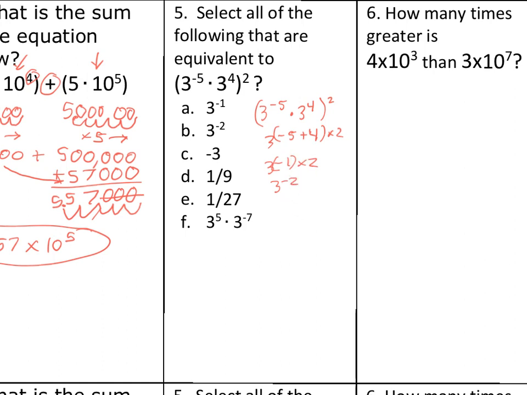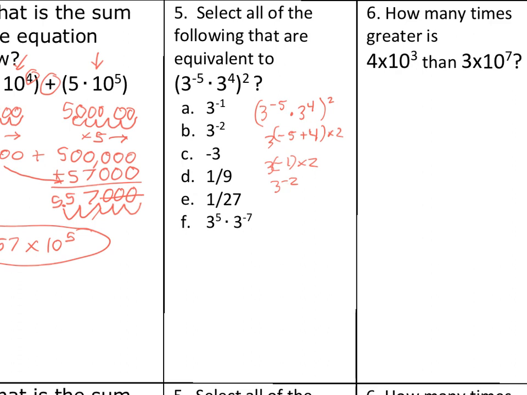So one more time, just kind of recap. We're going to add on the inside, and any exponent on the outside gets multiplied in with the parentheses. So here we got negative 5 plus 4. The negative 5 is a larger subtraction than what we had before. So negative 5 plus 4 is negative 1. Don't forget to bring down the times 2. And negative 1 times 2, and negative times a positive is a negative, so negative 2.